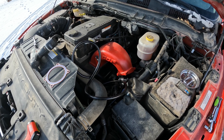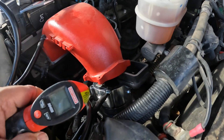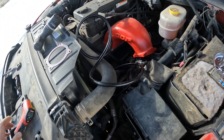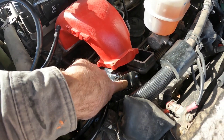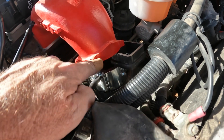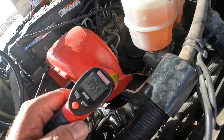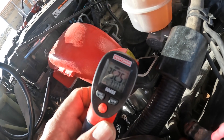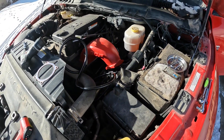I want to see what temperature the grid actually gets to. We already know it's getting the correct amps, but let's check the temperature with a laser thermometer shined down inside. Baseline is 47 degrees. The hot wire is still hooked up and I ran a wire from one of the winches and grounded it to the body. Turning the key on — look at the steam! That's 268 degrees... just clicked off... 395 degrees, 406 degrees. It's cooling off now, radiating out — 350, 340. So about 400 degrees max — it's working! GDP, thanks for a great product.